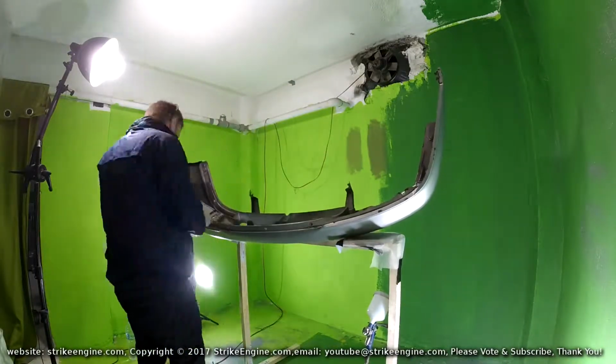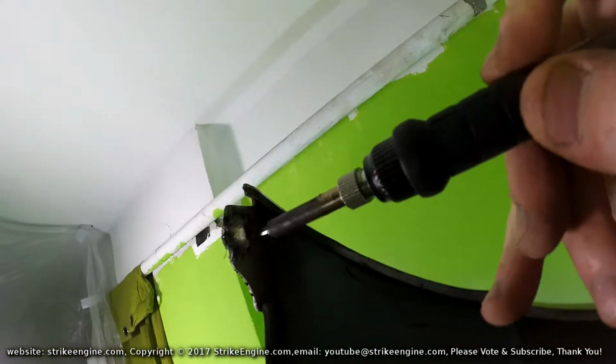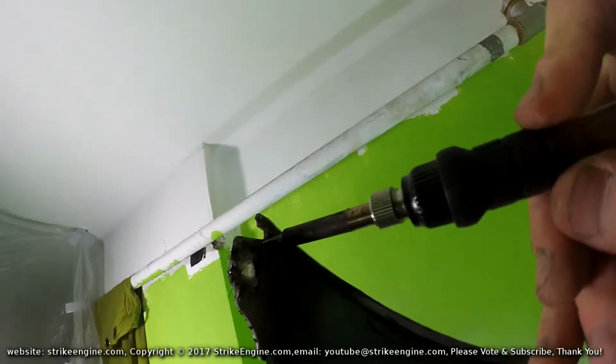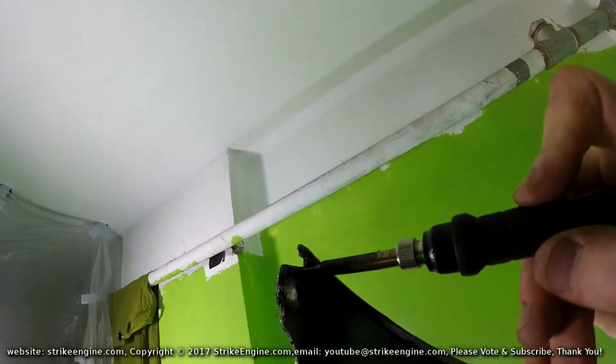So that's the other side done. Like I said, just cut the square of mesh to the size that I want it, lay the mesh up. While I'm holding it, just push the soldering iron to push the plastic, push the metal into the plastic. And that is how it stays there.